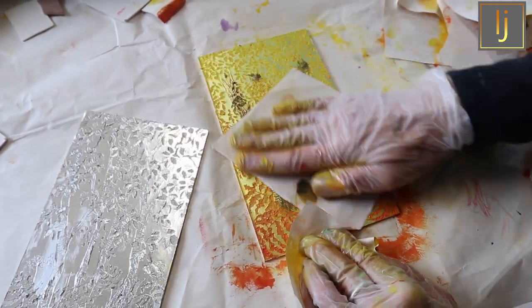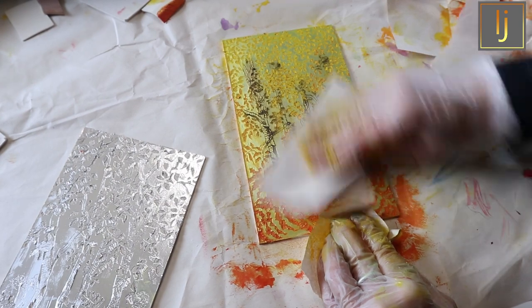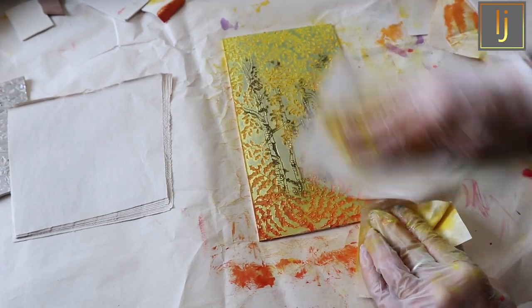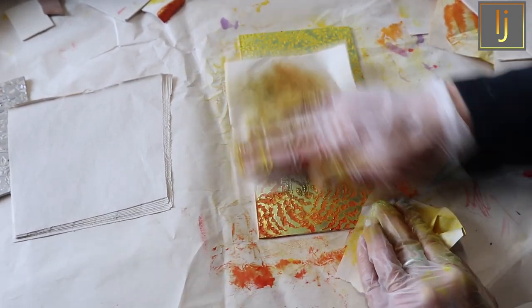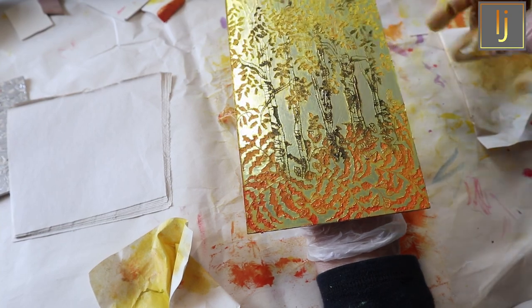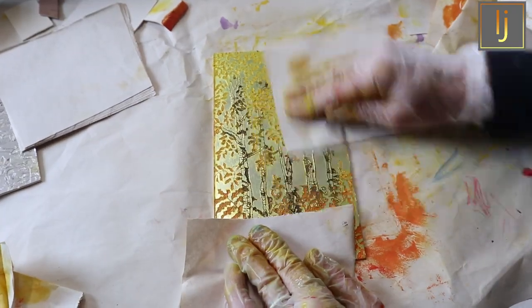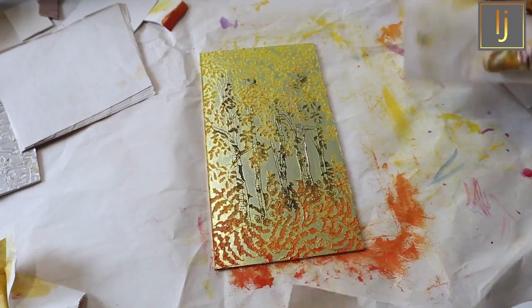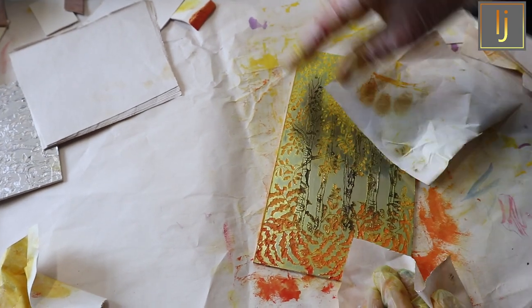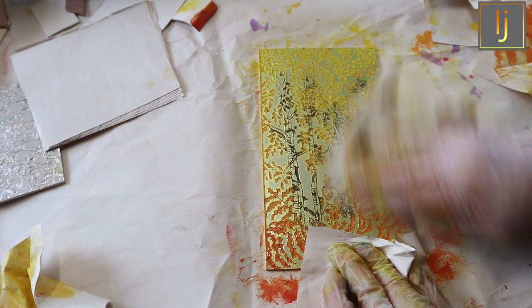Drag it through down the trunks, but trying not to corrupt the neighbouring colours. Finish off by burnishing and cleaning, making sure the edges are really clean. Make sure you don't touch it with your hands, as this will leave finger marks, and use the newsprint to touch the plate. Have a good look at the composition and add any little bits of darks just to take your eye up to the top of the picture, and then that's about it. Burnish it off, make sure it's nice and clean. Adding that little bit extra, and then that's that one done.